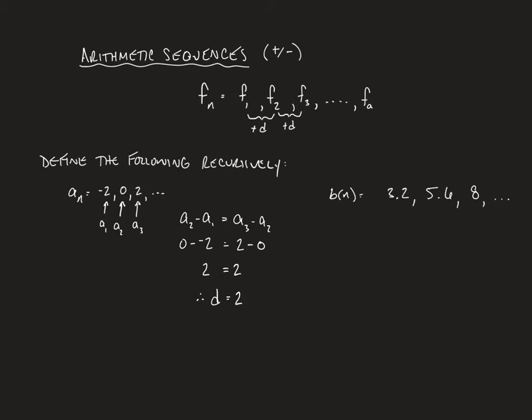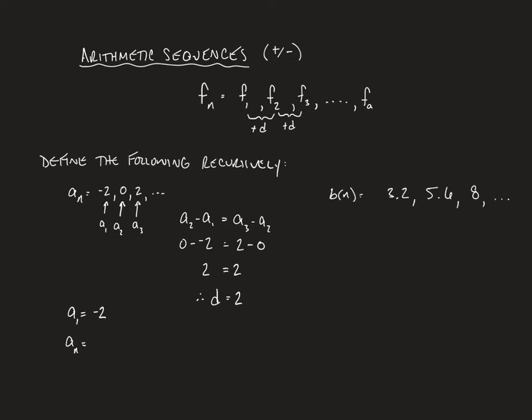Now I can define this thing recursively, but when I define recursively, I always make two statements, as you saw in the Khan Academy homework. So the first statement is a very simple statement that just says what our first term is, and our first term is -2. So that's easy enough. But our second statement has to tell us how to find any term we want to using the pattern that exists. So my second statement is going to say if I want to find the nth term, and now I have to state what I have to do to the previous term if I want to find the nth term. And we know that that rule is take the previous term and add 2.